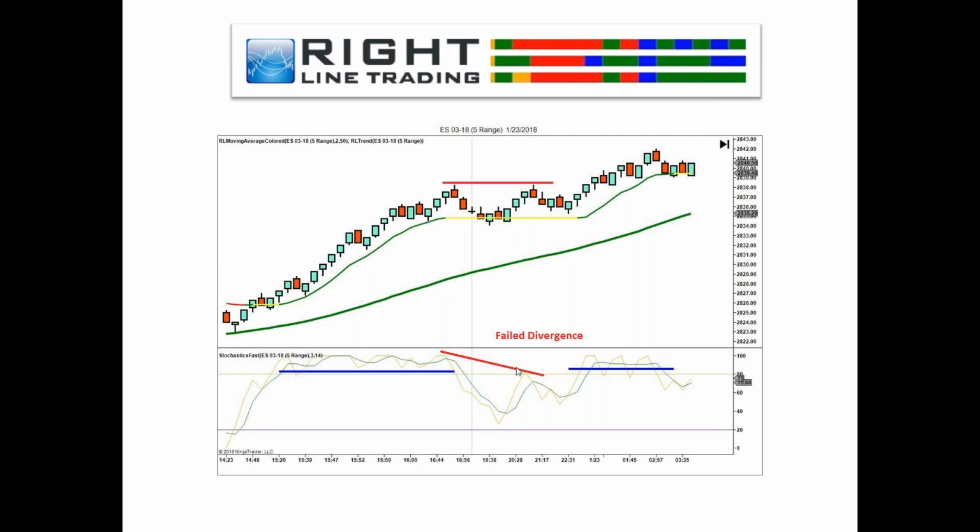So the 3 line is going to show you divergence. But what I'm going to recommend is that you most oftentimes ignore it. But we wanted to code it in to give you a heads up and let you know that you were getting a divergence signal. And remember, the divergence is coming off of the stochastic, off of one of your higher time frames. So it has a little more power in predicting a potential market turn.